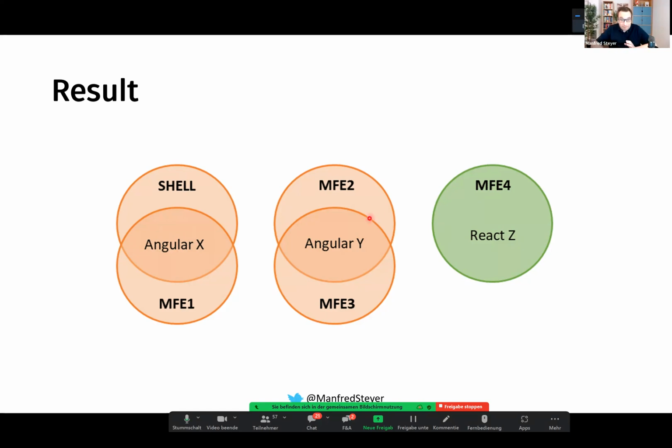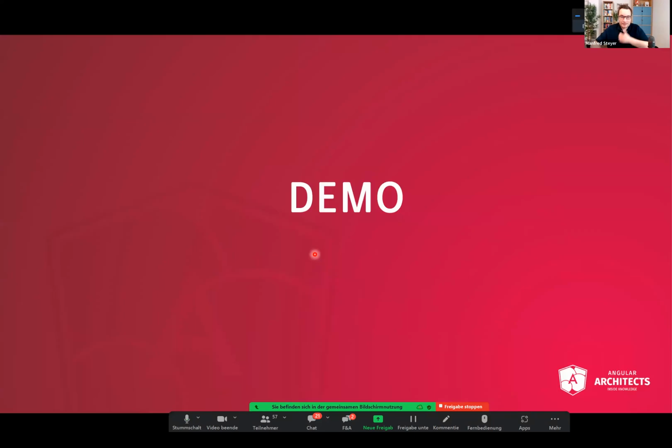But if it happens that 2 or more micro frontends use the same framework in the same version, they can share it because you have module federation. So if possible, the library is shared. If not possible, because you need a different version, it's not shared, it's loaded one more time. So let me show you all of this in action.